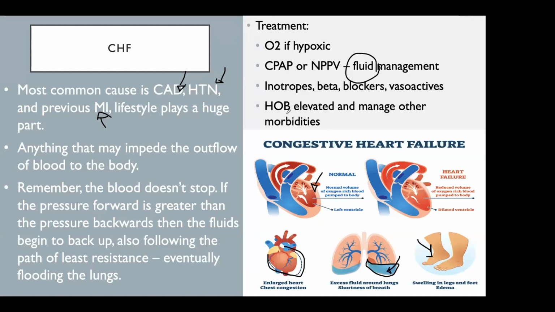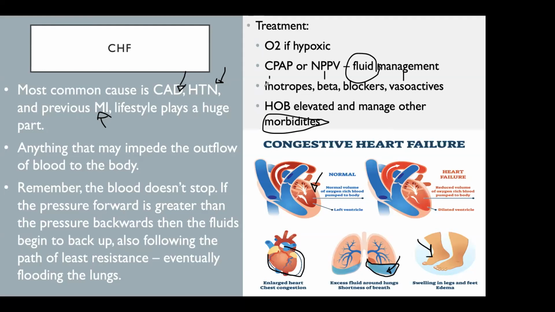And of course, we're going to manage any other comorbidities, especially sleep apnea, diabetes, again, COPD as well. But really, we can keep putting Band-Aids on the pulmonary edema, but we really need to treat the heart itself, right? So we look at inotropes, beta blockers, vasoactives that are going to, 1, make the heart work more effectively, 2, make it easier for the blood to move through the body, or 3, do both, right? So what is it? ARBs, ARNIs, and so on.